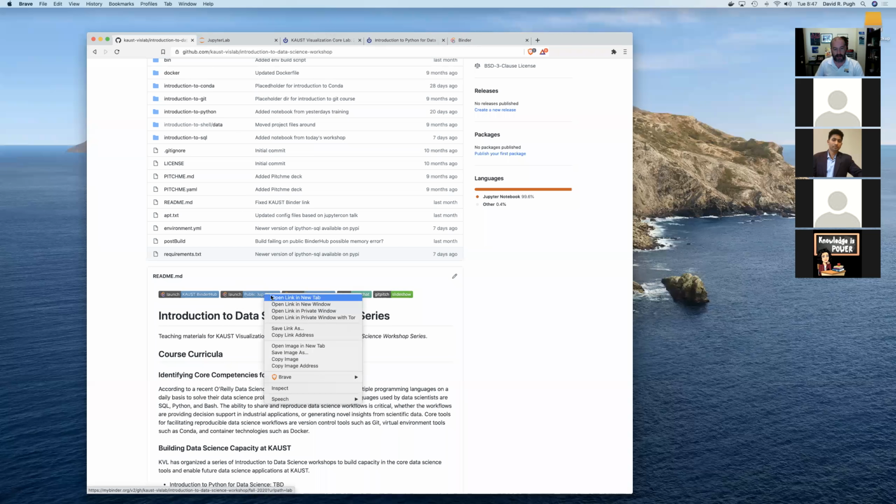Because with the public BinderHub, the servers are spread all over the world and contributed by different organizations, your link up here might look a little bit different. Mine says hub.gke2. That just means that this is running on Google's Kubernetes Engine, on infrastructure that's been donated by Google to the BinderHub and Binder project.